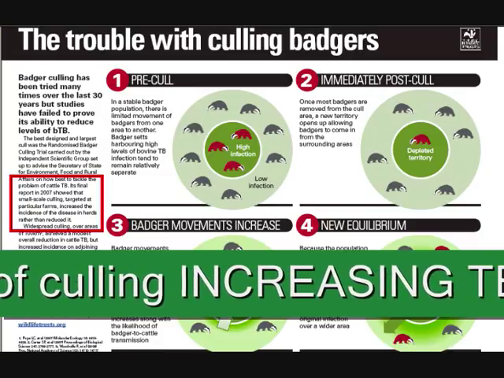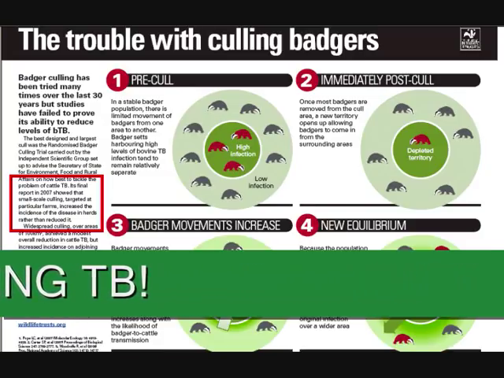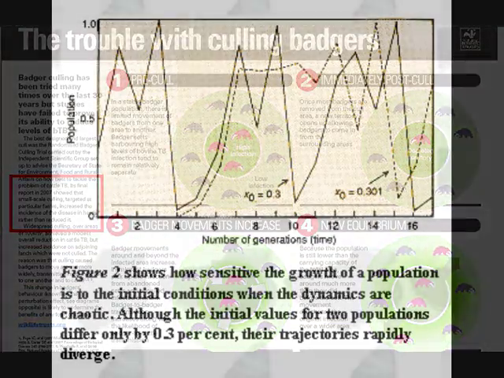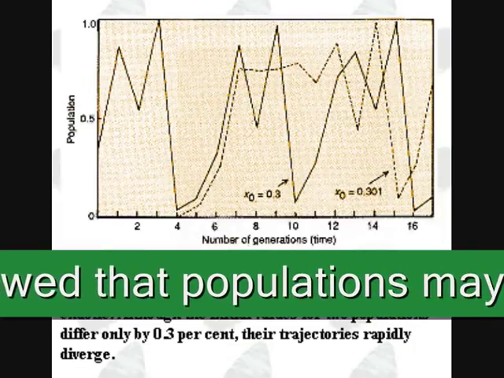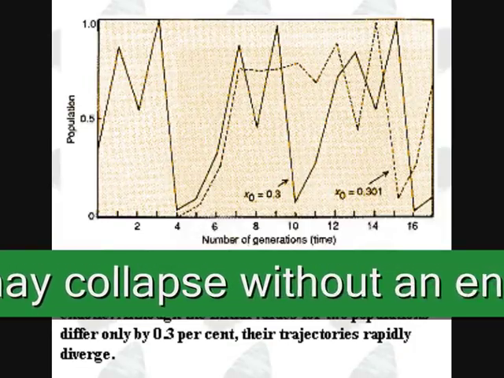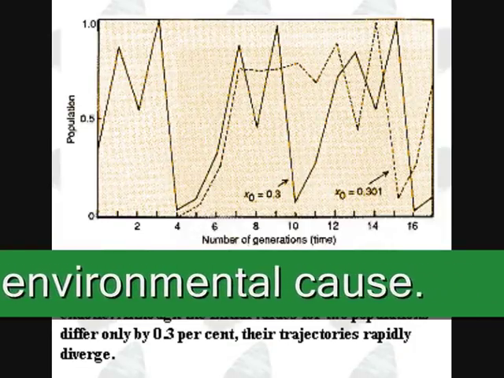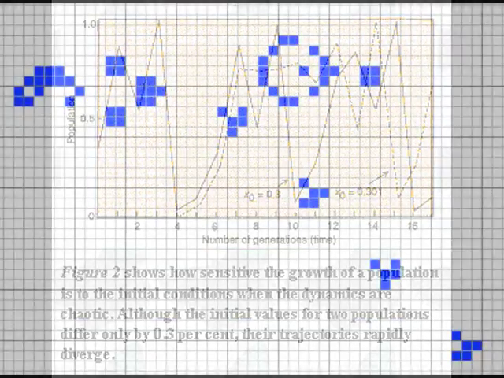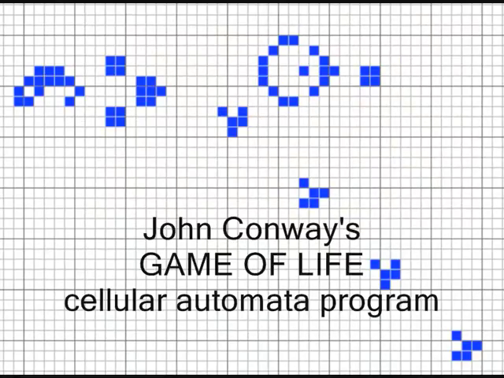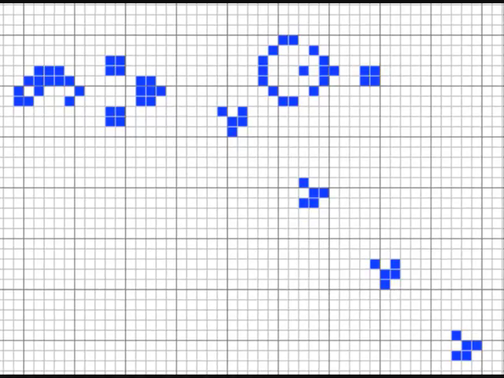In the public domain, very few people are aware of the work that has been done analysing how populations of creatures grow and develop and sometimes collapse. In particular, the work of Robert May on chaos theory, as it applies to populations, has shed some sometimes counterintuitive light on population dynamics. There are some computer models which capture some of the essences of either populations of creatures or cellular systems. John Conway's Life program attempts to mimic the way a cell culture might grow or display characteristics or even die off altogether.